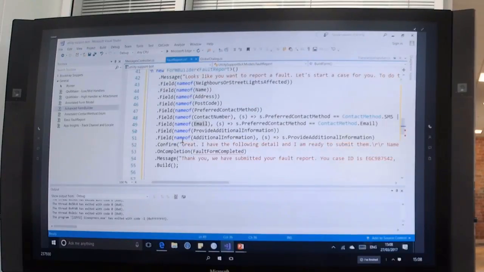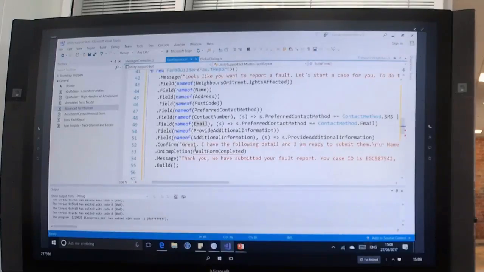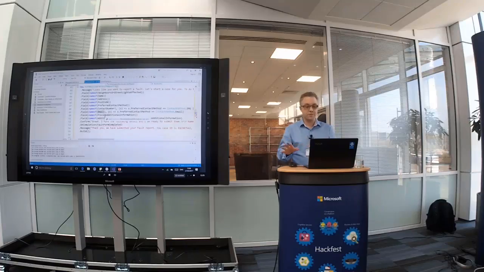We can also customize a confirmation message. By default, you will get a confirmation from the bot framework, but it's not the best in terms of its language. You probably want to override it and give it your bot's tone of voice. Tone of voice is really important when we're thinking about bots and user experience. So here I can override the confirmation message. And then I've got this on completion method as well. Here's where I can call out to another method and say, once that's been completed, here's what I want you to do.